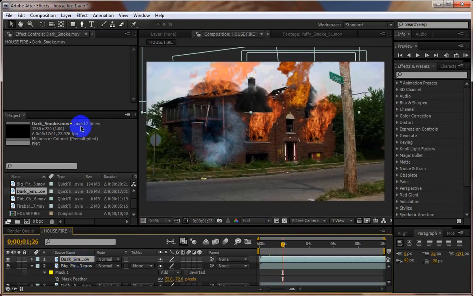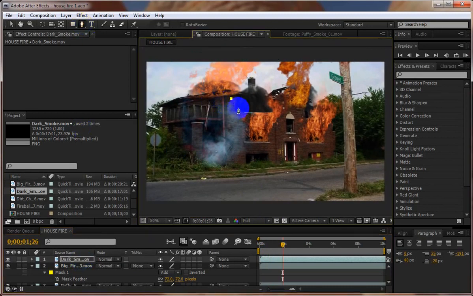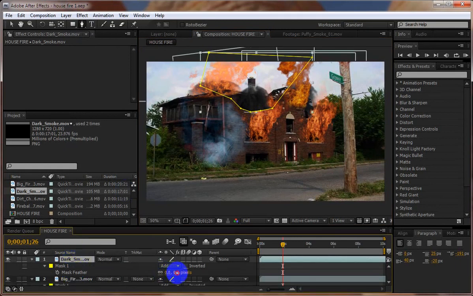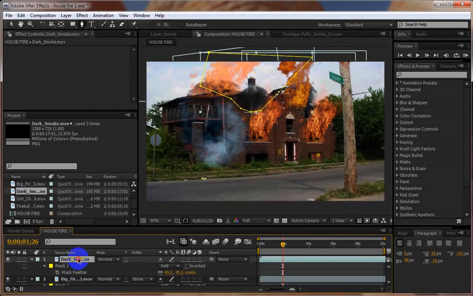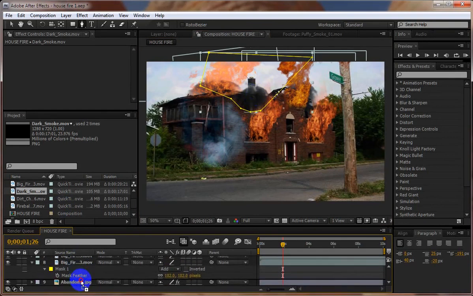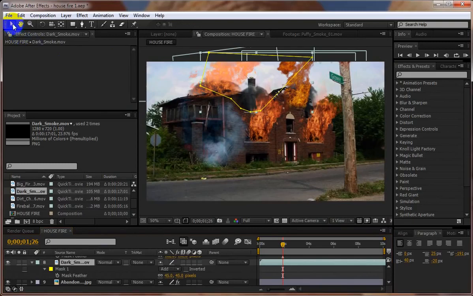And then we'll create a mask, highlight the layer, get the pen tool, and just crop out the edges. Highlight the layer, hit the letter F. It's the same procedure, so just follow along and scale it. And then we'll drag this smoke layer all the way to the bottom, just right above the house layer right here, so it looks like the smoke was right behind this bottom fire. Things look better that way. So let's run a preview of what we have done so far.